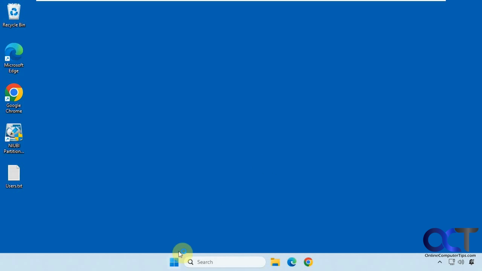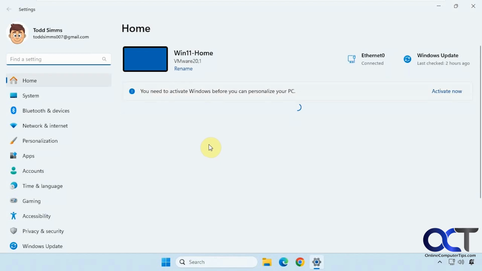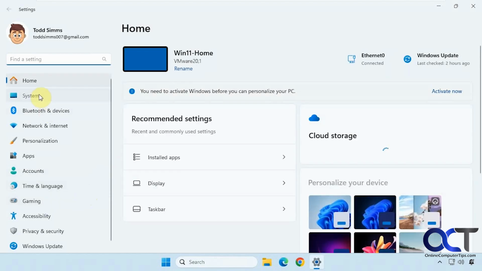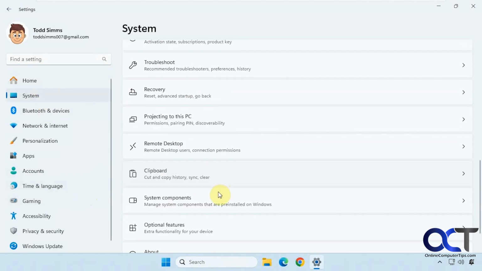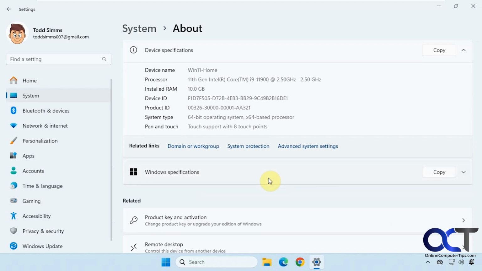All right, so we're on our desktop here, so let's go to the settings and see what we got. All right, so we're on 24H2, so you can see it worked out quite well. So there's not a lot to it. Like I said, you just need to install it from within Windows, at least right now. So I'm not sure if that's going to change when it's finalized, but that's how you could do it. All right, so I will put a link in the description where you could download the 24H2 ISO file, and then you could try it out for yourself.